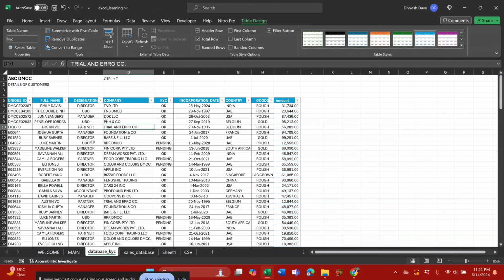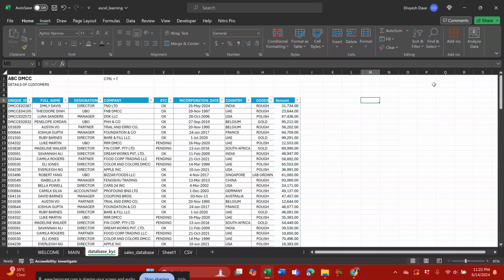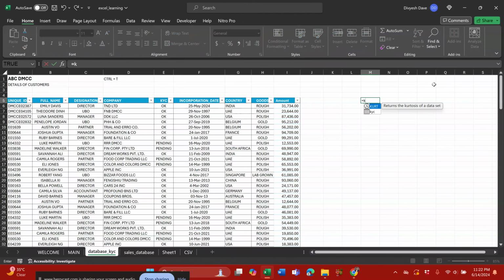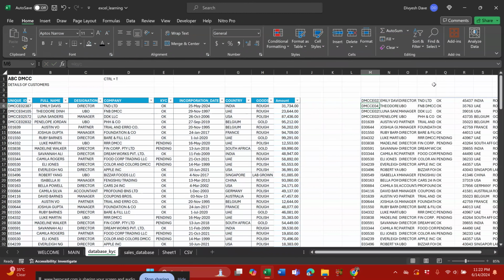Now, how it helps when you reference your formulas: you just need to put this name and it will automatically detect in this whole sheet where your table is, and it will bring the value from that table. Yeah, that's the power. Let's say, for example, this KYC, enter.